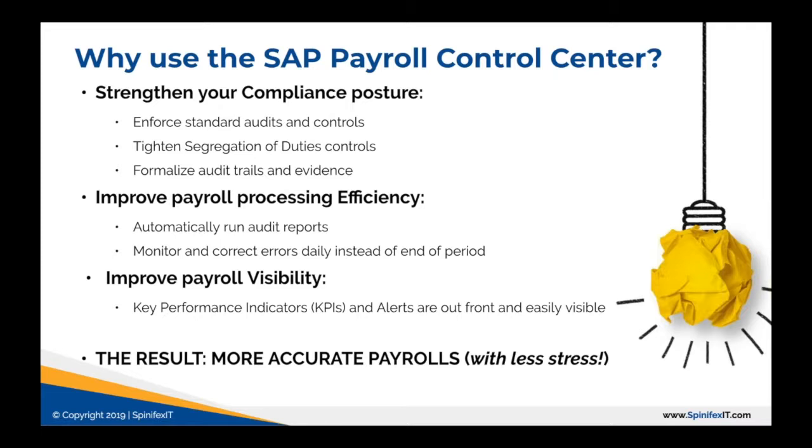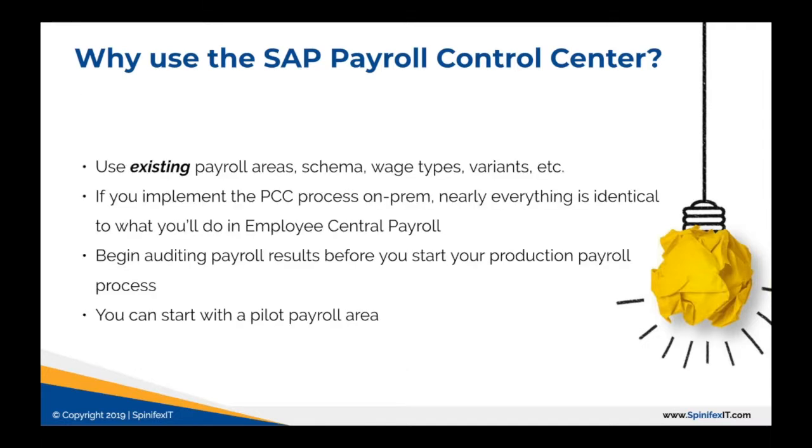The overall goal of this is to make our payrolls more accurate. So if we're in a process now and we're happy at 98, 99% accuracy of checks going out the door, and we want to get those last 1 or 2%, we can use the Payroll Control Center to do that. I think the return on the investment is actually pretty quick when we're using the Payroll Control Center.